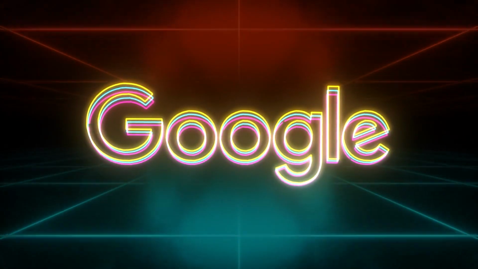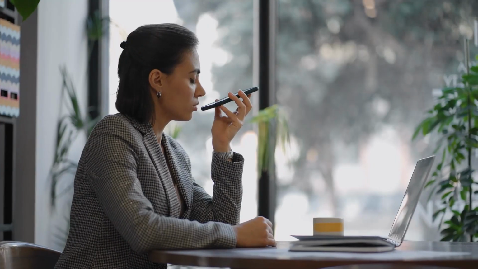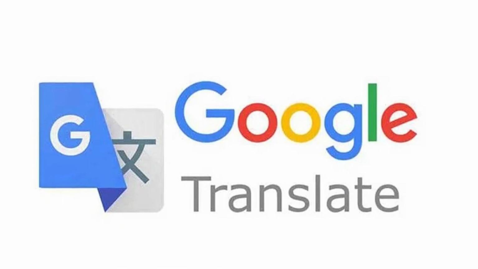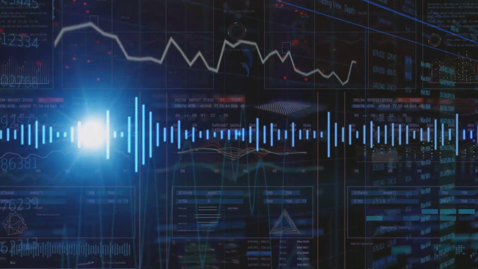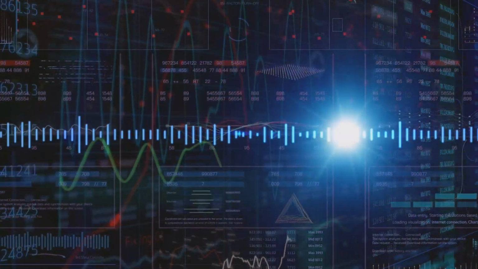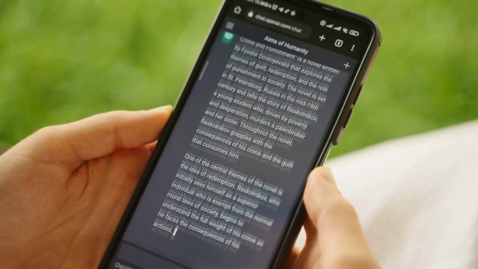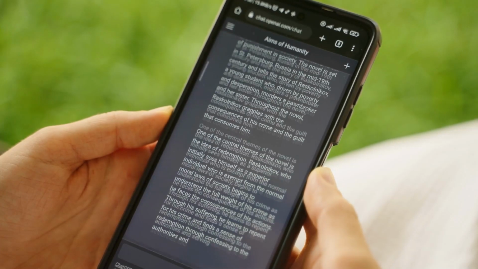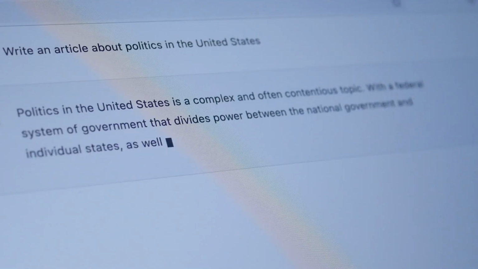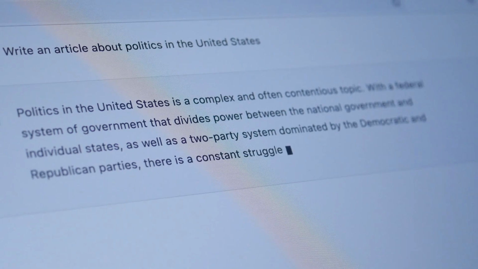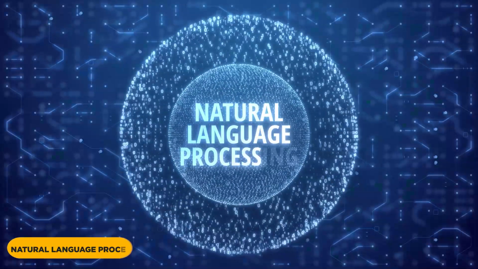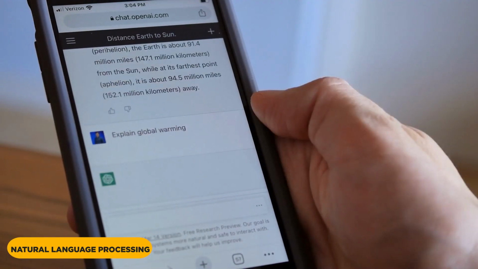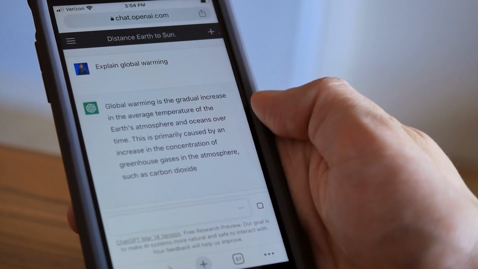Google's speech recognition system uses a neural network to learn human speech patterns. The neural network can learn these patterns by analyzing large amounts of audio data. Once the speech recognition system has converted the spoken language into text, the text is then passed to the natural language processing (NLP) system. Natural language processing (NLP) is the process of understanding and generating human language.